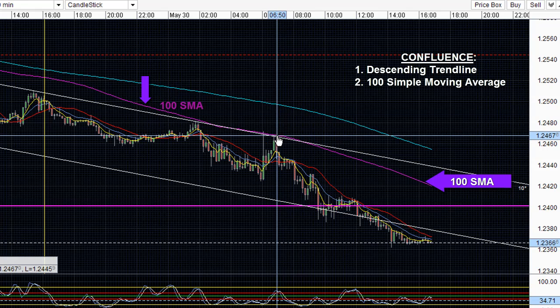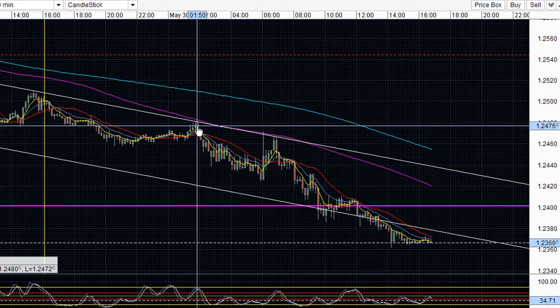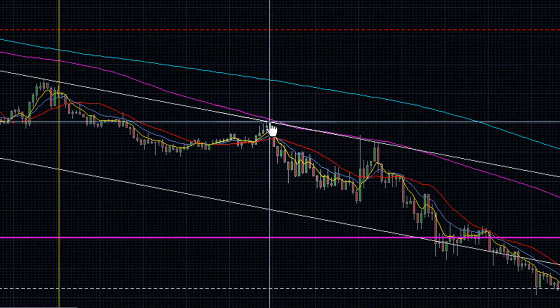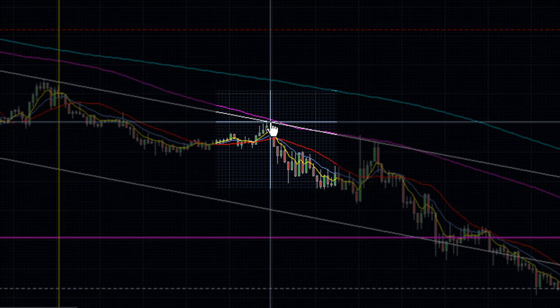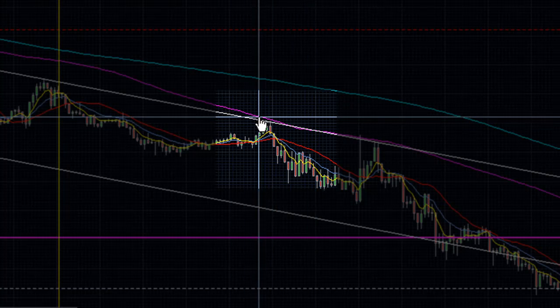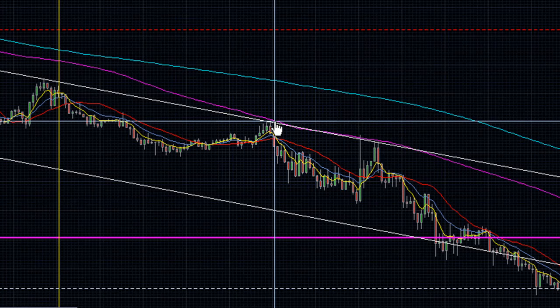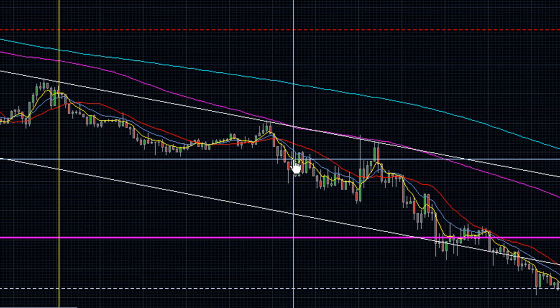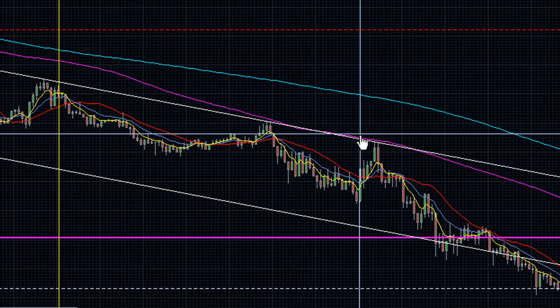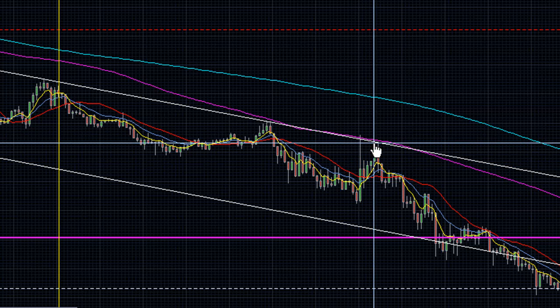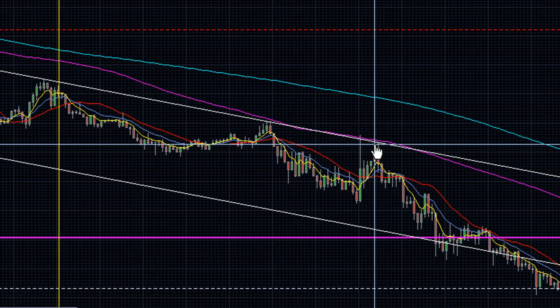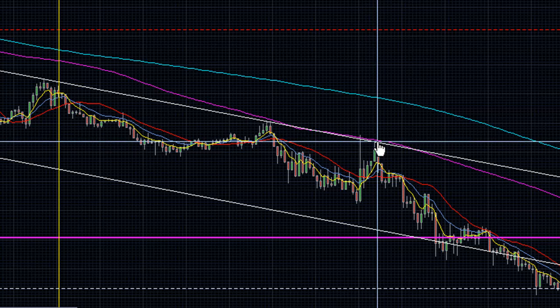So this area of confluence around our descending trend line resistance and our 100 SMA line served as good dynamic resistance. And if you look to the left on a few occasions, you can see, for instance here, a similar scenario earlier where price had hit this descending trend line resistance, and it was not only where our descending trend line was, but also where our 100 SMA was. And as a result, we saw price fall sharply from that level, and we could see the same thing happening here a few minutes prior to where our trade entry would have been placed. So then it's kind of safe to expect we see a similar response when price hits this area of resistance or this area of confluence.